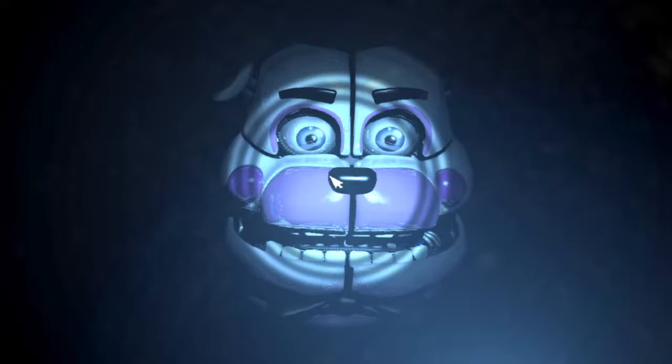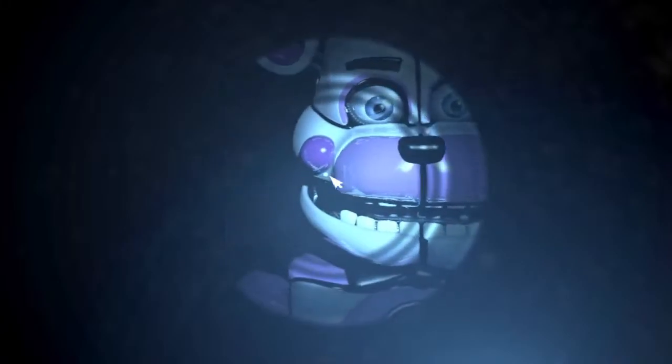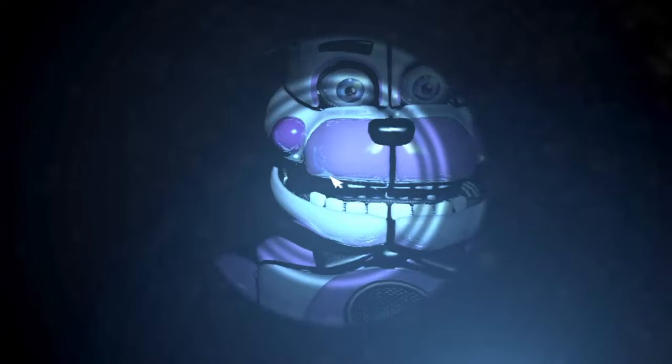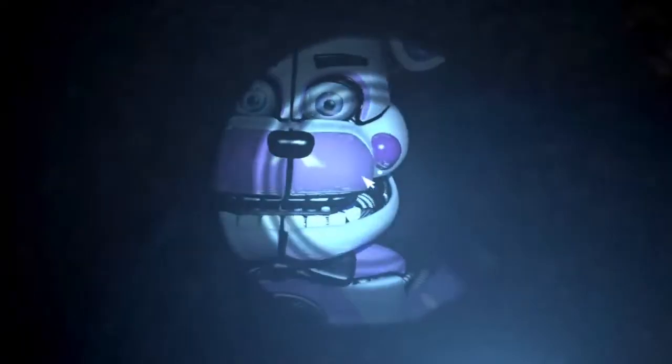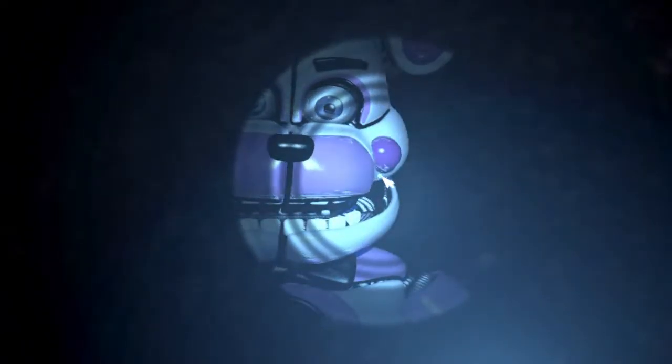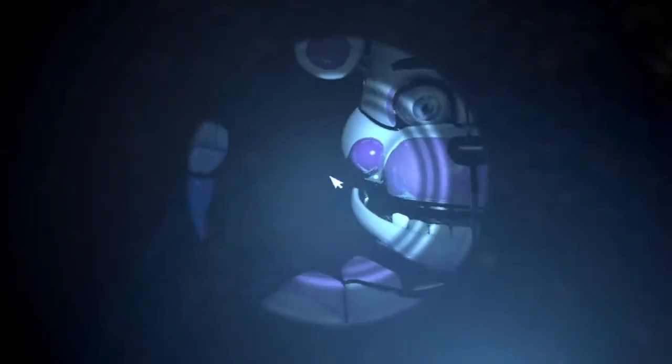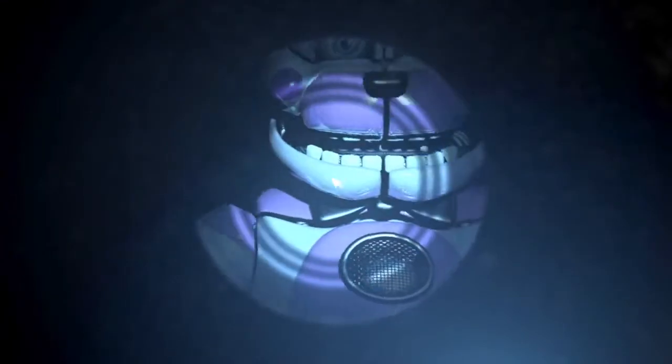Locate the small button on Freddy's face, just under his right cheek, and press it. Great. Now locate the button under his left cheek and press it. Great. Now carefully locate and press the button next to Freddy's right eye.